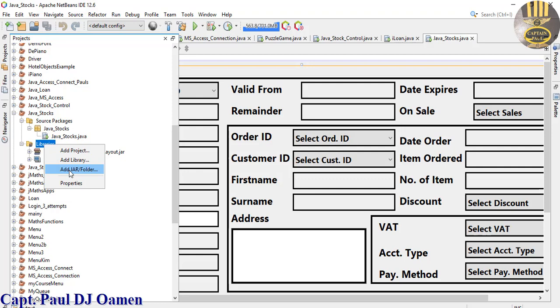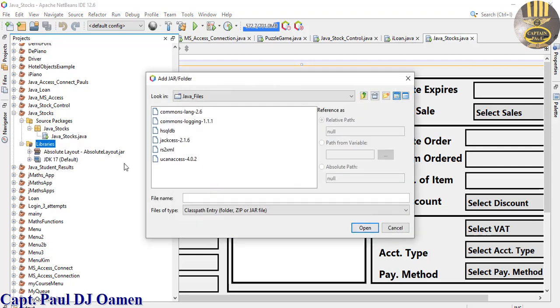Click on the jar file, and right there you need the following files. Okay, you need those files: the commons-logging, HSQLDB, jcommon, RS2XML, and UCanAccess.